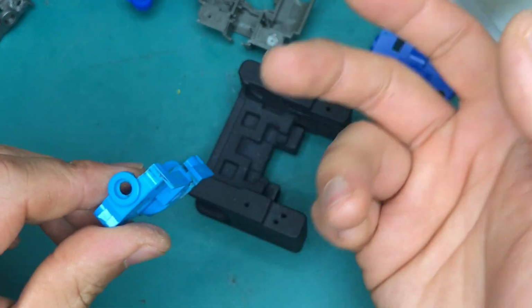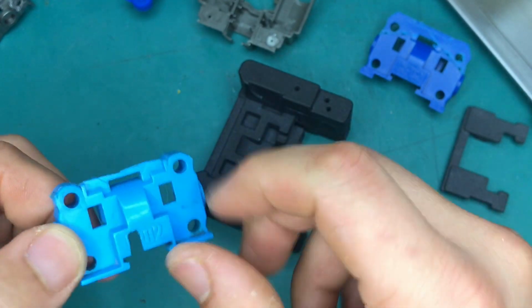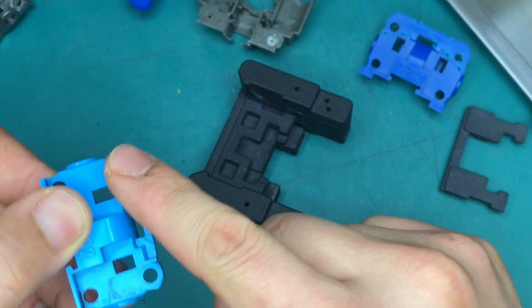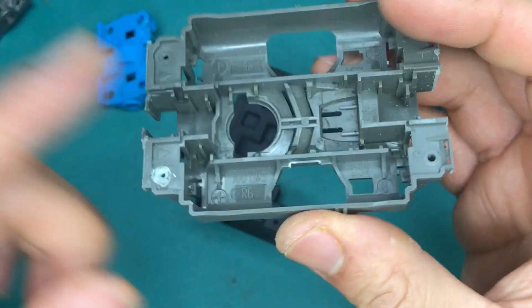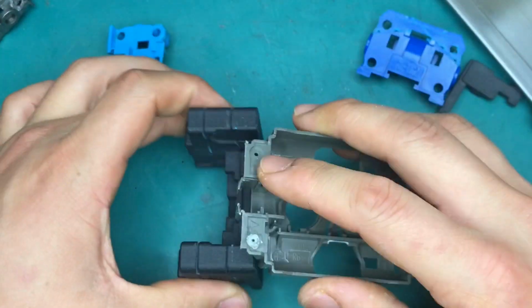Because once you cut it, like I showed you, if you do this first, you will have a hard time to do here. Okay, all right. So next, we're going to talk about the center part.